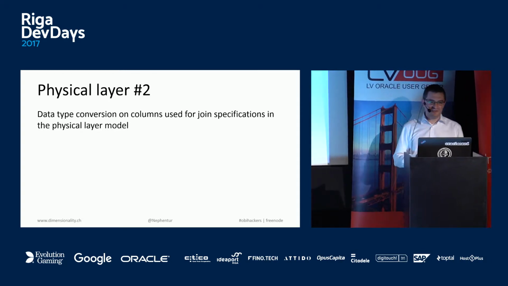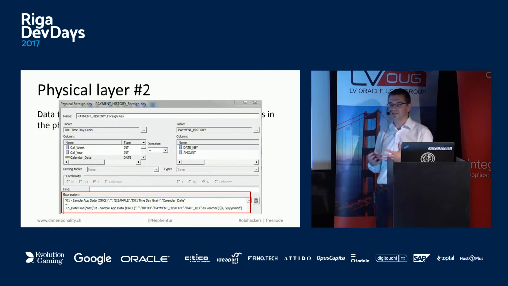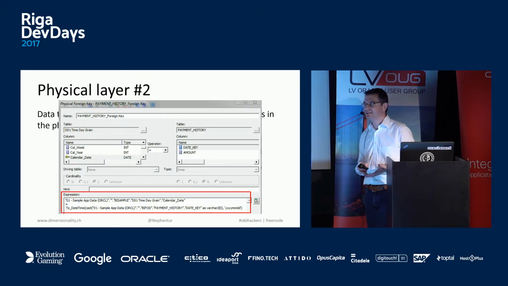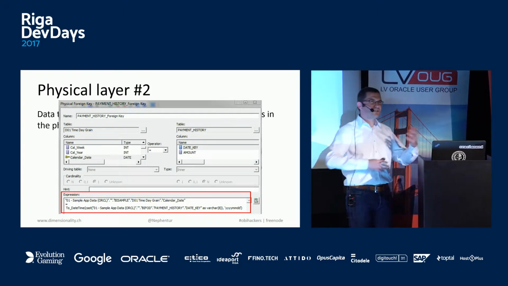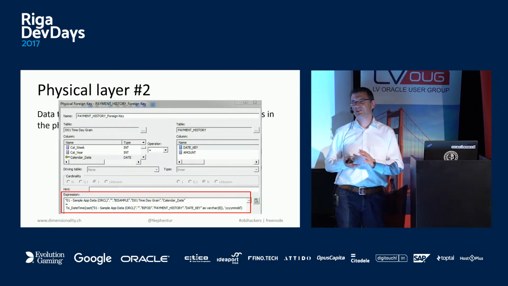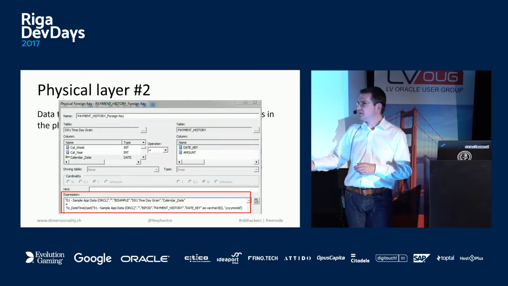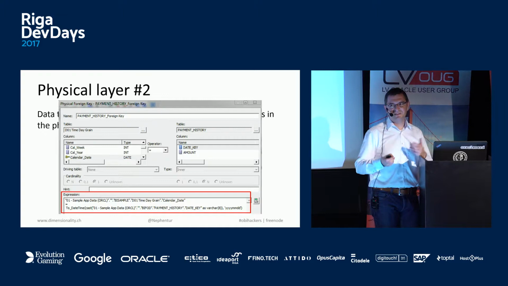It's very common to see something like this in a physical star schema in our metadata. Oh yeah, we haven't prepared the data right, or we're just doing cross-schema joins or so, and we don't actually have matching data types. So we're just gonna do a toDate or cast or something, and let's get it together.